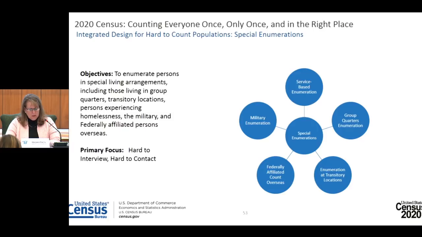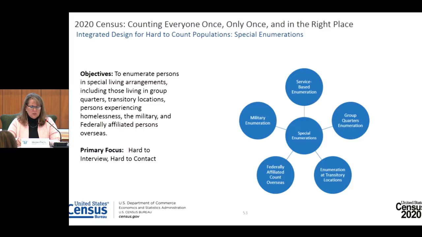Group quarters have gatekeepers or administrators, which can make residents in these facilities hard to interview. Some group quarters facilities are for persons experiencing homelessness, making the populations receiving services both hard to interview and hard to contact. In particular, persons experiencing homelessness are enumerated at service-based locations such as emergency and transitional shelters, soup kitchens, regularly scheduled mobile food vans, and targeted non-sheltered outdoor locations.